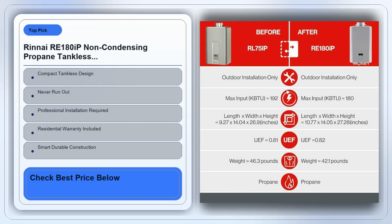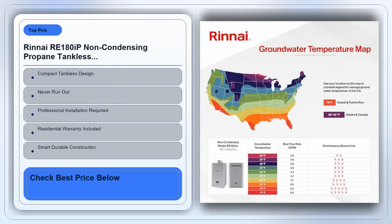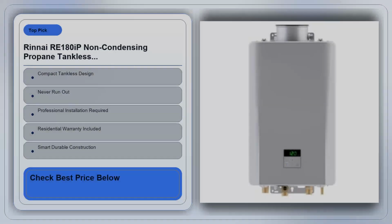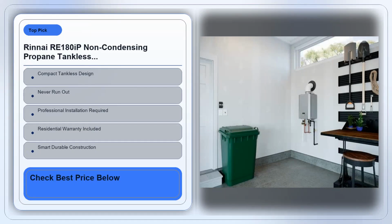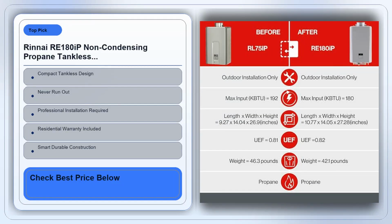In areas where propane delivery is infrequent, the tank can run low, and the heater will automatically shut down to protect itself. For households that already keep a large propane reserve, this isn't a problem, but for a homeowner relying on weekly deliveries, you might end up with an unexpected cold spell if the tank isn't topped off. The built-in diagnostics are helpful. They'll flash an error code if the pressure drops, but you still need to stay on top of refilling the tank. Now, who exactly should consider this unit?